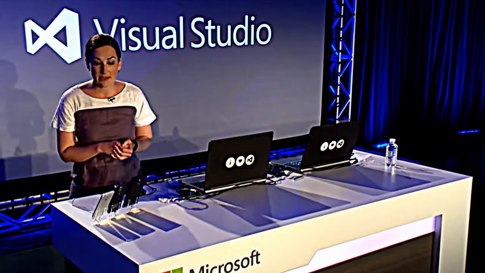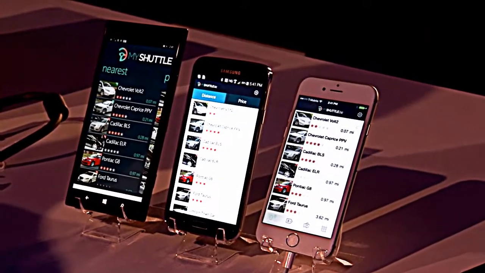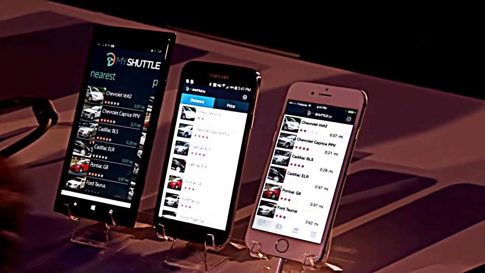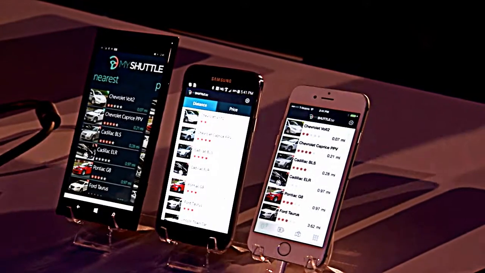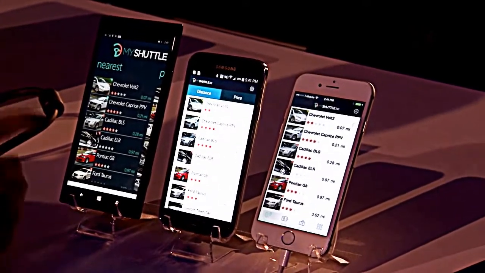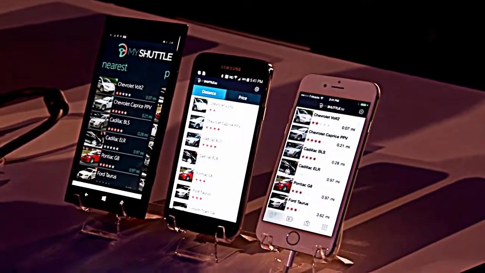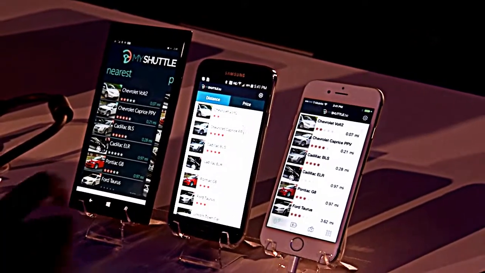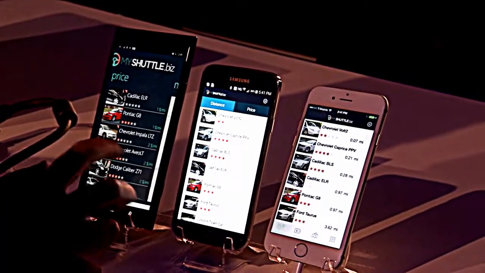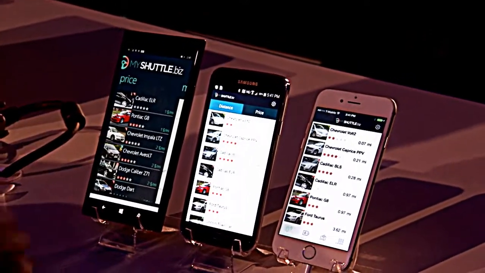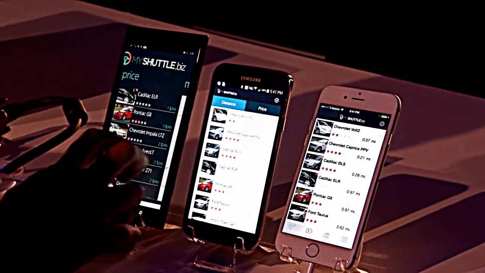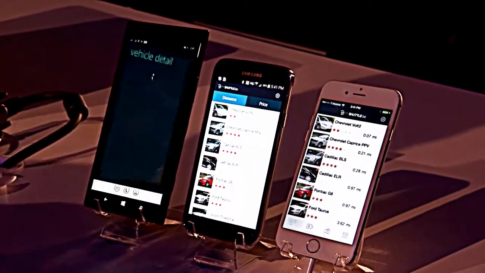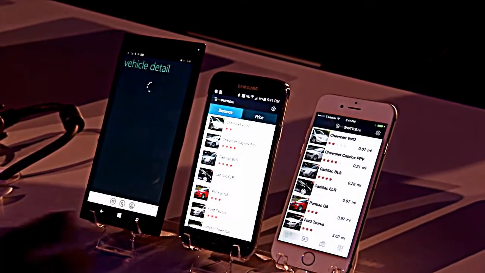As you see, I have the application running across all three of these different devices. I have a Windows device, an Android device, and an iOS device. And as you can see, the user experience for each one of the apps for the consumer-facing app is native to the device. So the experience in the Windows device is that I have a pivot control to transition between screens, and the transitions kind of come in from the side.